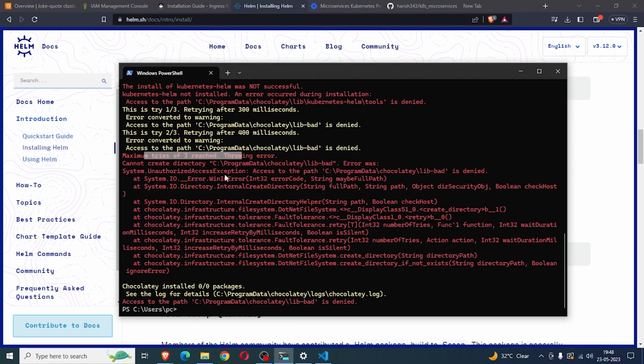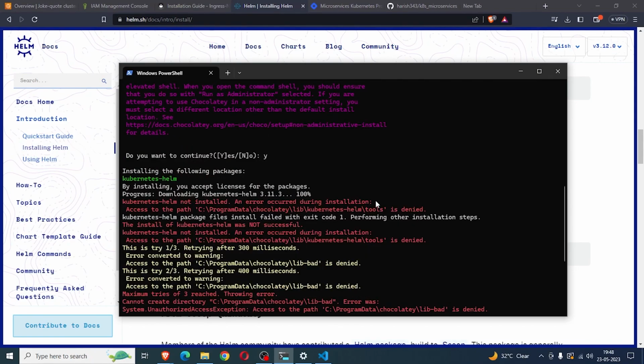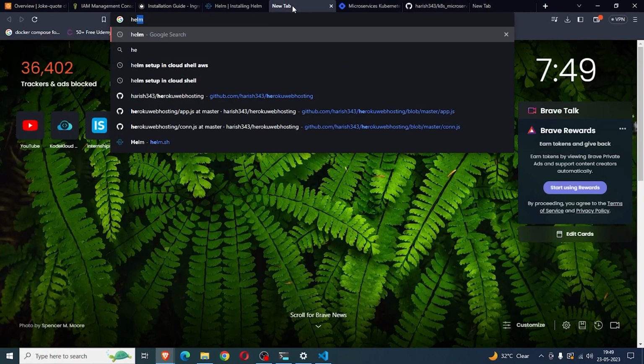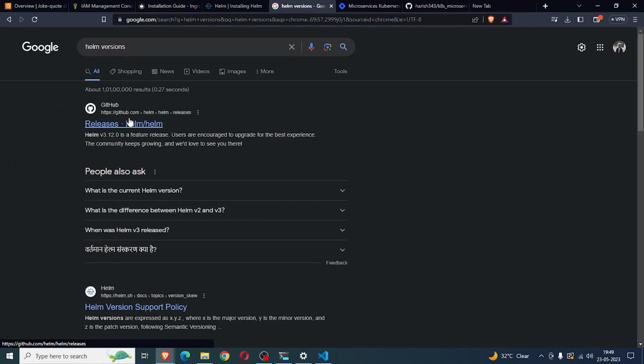It gives an error while installing, maximum tries reached. Okay, so let's try another way. Helm versions, let's check the release versions of Helm.